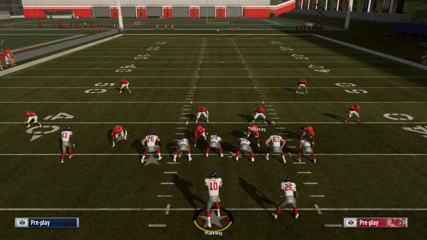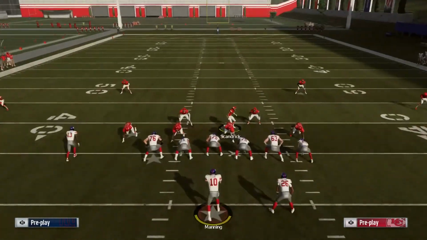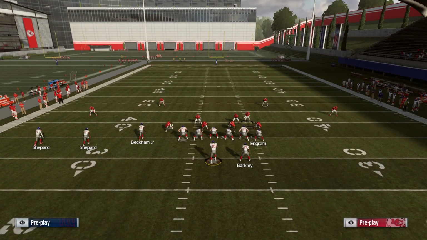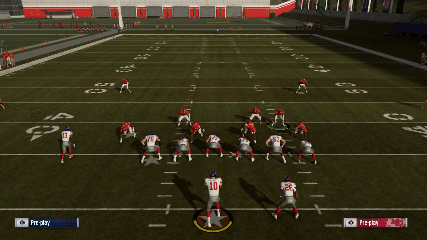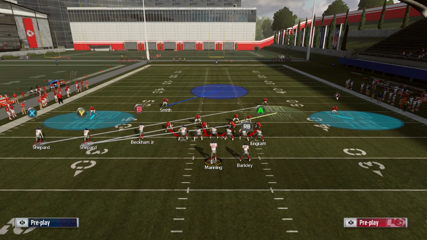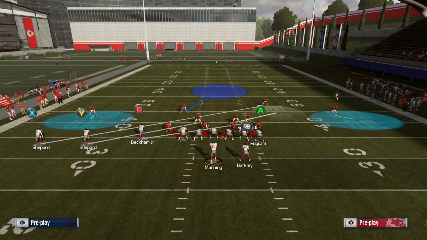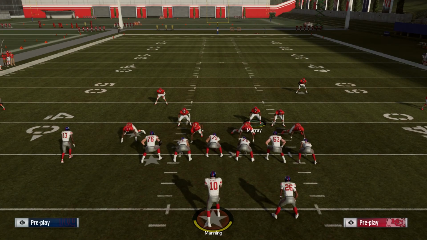Again, I'm going to do it one more time because I don't think I manned up B, to be honest. I think I forgot. So you want to flip it twice. Always make sure to flip it twice. It's easier in bunch and trip sets because the field is more condensed. So something like this. Boom. And we're going to shade outside.